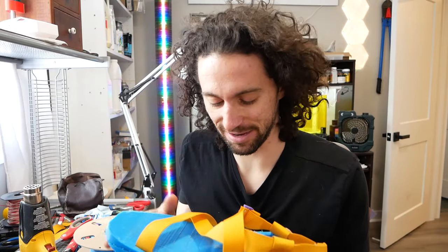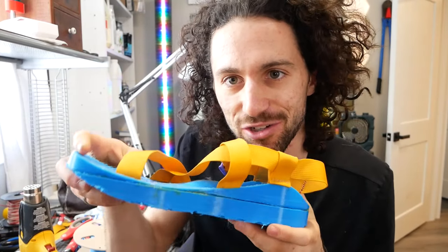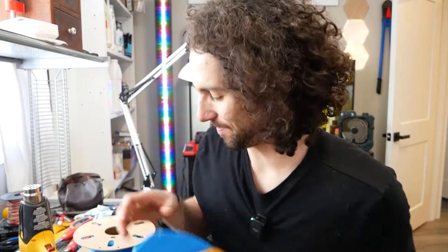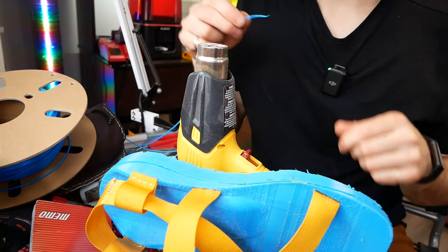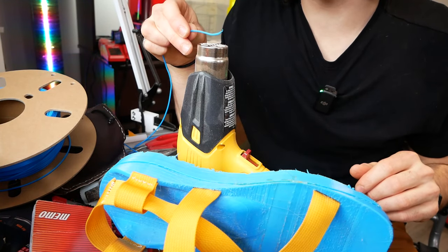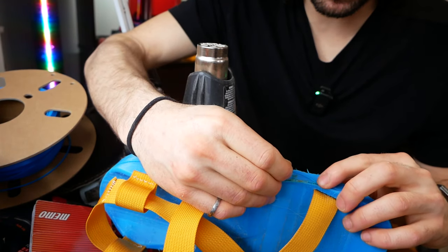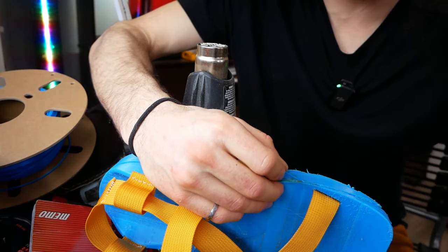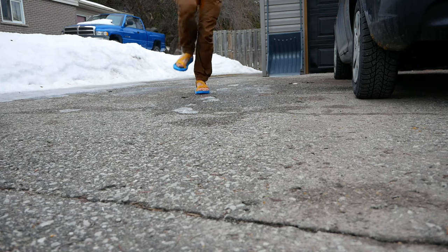We are so close, but there is one more finishing touch. I really don't like this seam on the right sandal — aside from looks, I'm worried that stuff is going to get in there and jeopardize the joint. I have my TPU filament and I'm going to try to use my heat gun to melt this into the seam. I don't want to heat the seam directly because I'm worried that will jeopardize the contact cement. Wow, that is melting quickly — that actually works super well. Not the grippiest shoes. Let's go to Costa Rica!